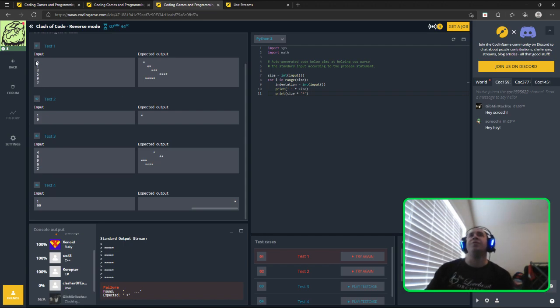Now, if you just ignore the indentation, we're basically doing, let's throw it in here, size minus equals 1. So we're actually shrinking it. I mean, yeah, that just makes it look like that. So these have to be on the same line.